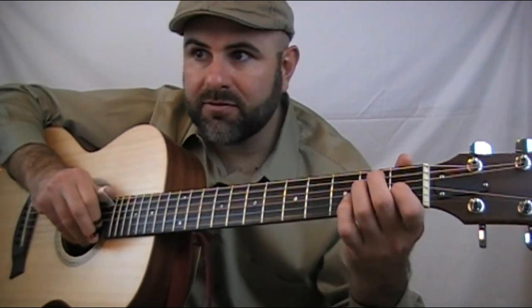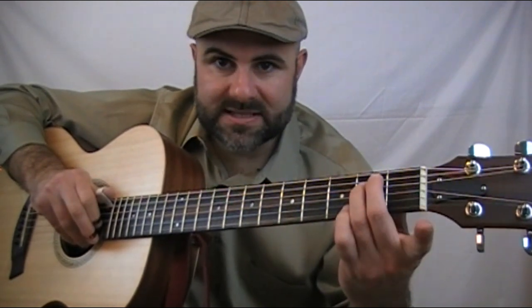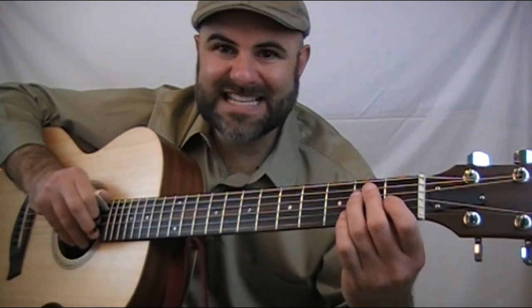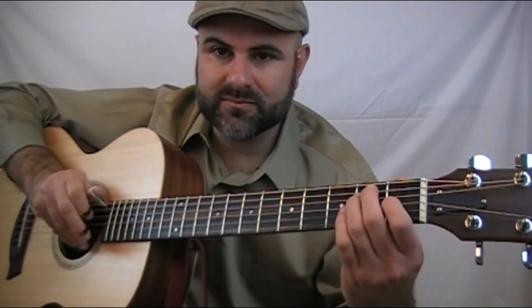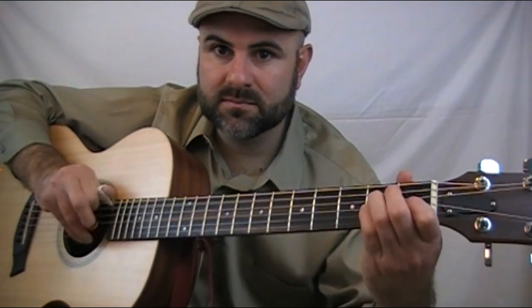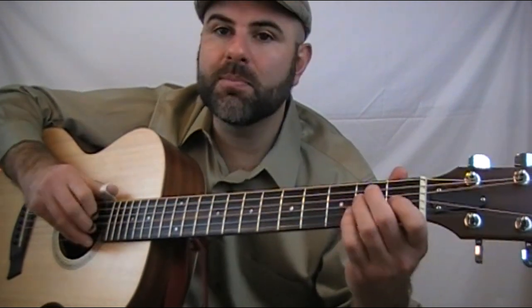One, two, and then the pinky will come off and you will play the open third string while holding the E chord, sort of. It's an E minor chord now. And then you'll lock back into the E chord again by coming to the third string, first fret. And then that last note is the fourth string, second fret. So in all it's one, two, three, four, five. And then you end with the top string open.